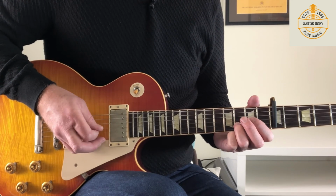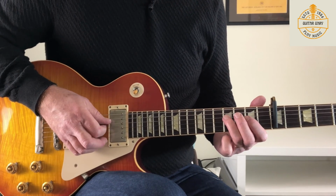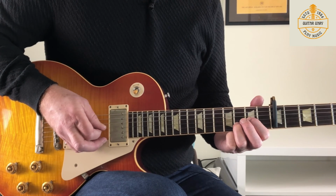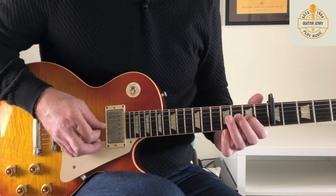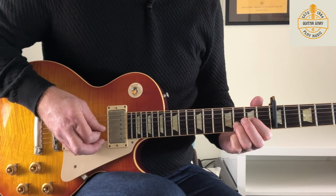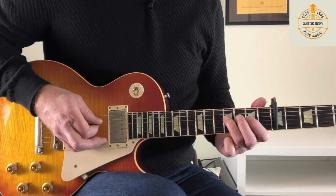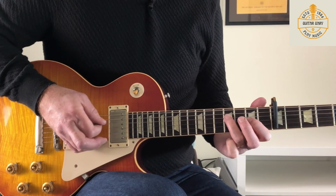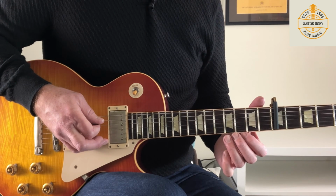open G. So D4 to an open G. G2 on and off, D4 to an open G, and then D4 to 2 to open. And then just finishing on an open A string.